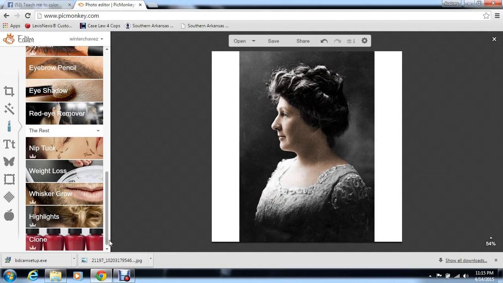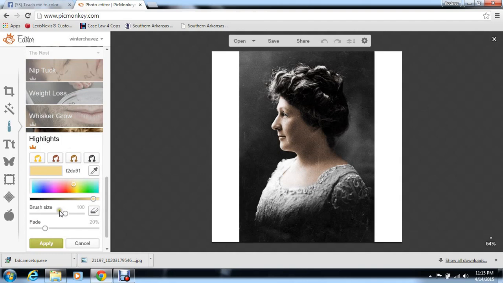So what we really have left is we need to do something with her lips, maybe give her some blush or something to give her some more color because nobody's all one solid color. It makes them look dead. We also need to color her eyes and do something with her dress. So I'm going to go in, and I'm a purple person. I love purple. It's one of my favorite colors. And I'm going to go a little deep because we don't want anything real bright. This dress should probably be a deep color. They didn't have real bright colors, so we're just going to go over that with our brush.